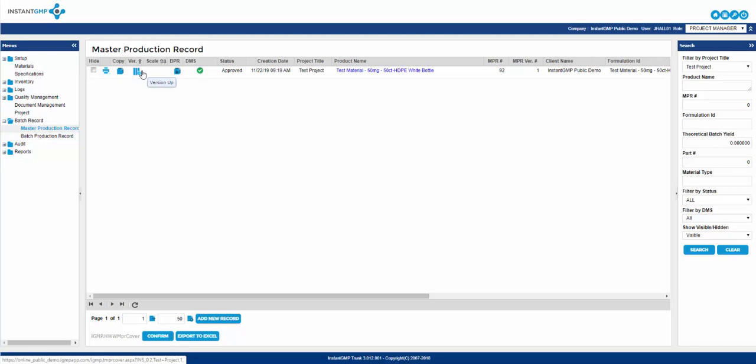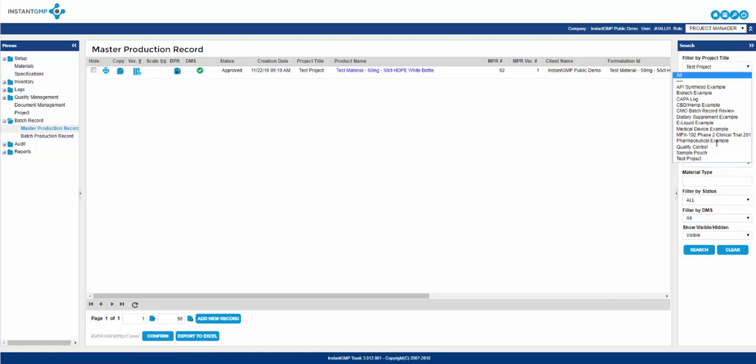Version up is like copy, but a difference here is you are maintaining the same product that was originally a part of the NPR. This would be useful if updating documentation, materials, equipment, or manufacturing steps. This does not create a new NPR number, it simply changes the version number of the original NPR.